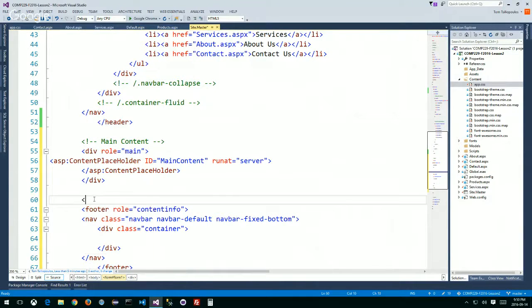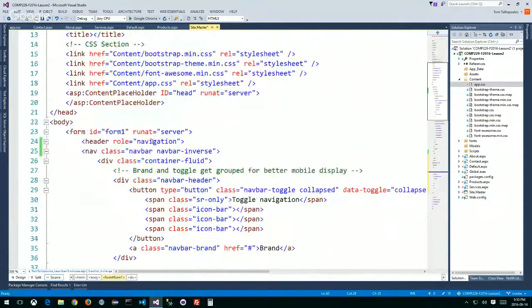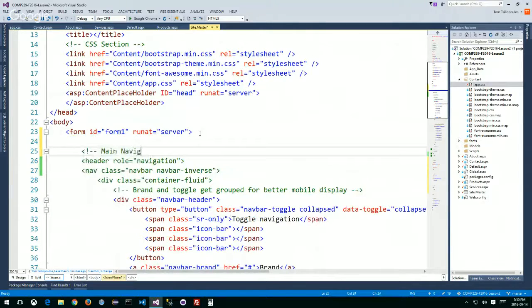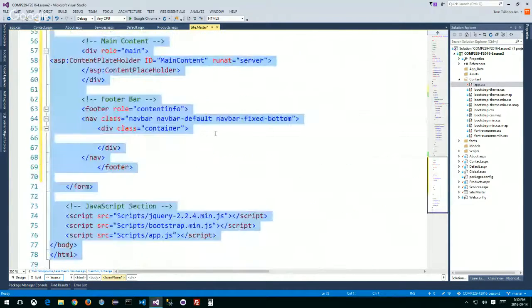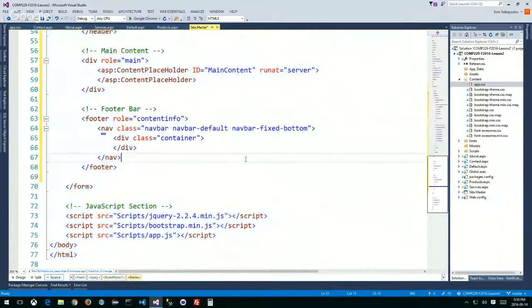Down here, this is going to be my footer bar. I don't have that yet, but I will. And then up here is going to be my main navigation, which is all this stuff here under my navbar, where it says my header. So this is my main navigation. Okay, so I've got my navigation. Let's just make it nice. I'm going to press Control A, right click, and then format selection so it looks nice. Otherwise it looks ugly and it's hard to read. But there's nothing in there. In my container, I've got nothing.